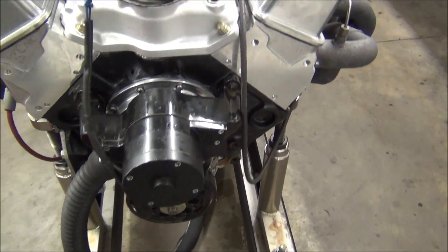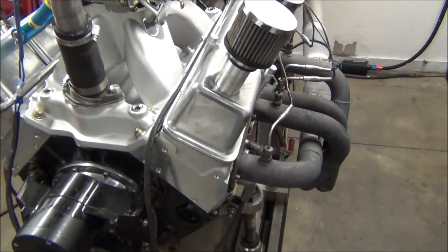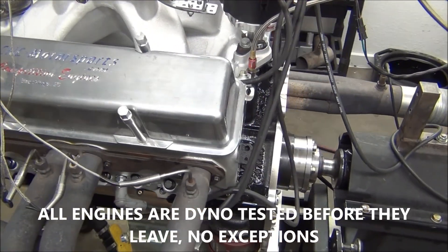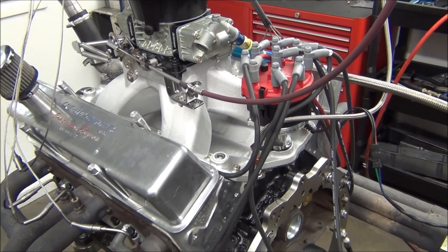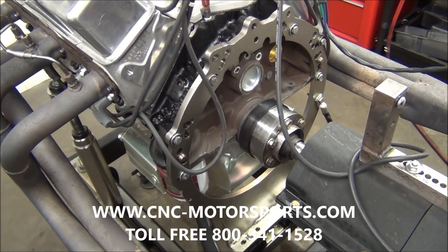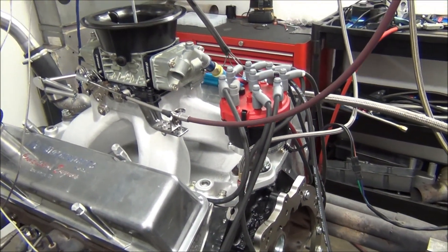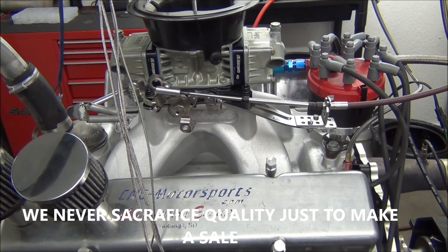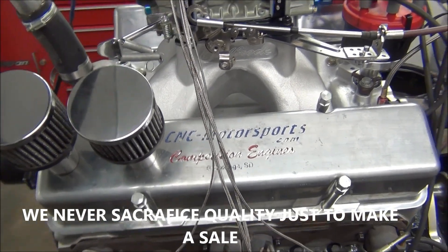Those are basically the rules for this engine combination, so it's quite a challenge to try to build something competitive with the regular spec motor that uses the World Sportsman 2 heads with a roller cam. We've been working on this for the last few months, really trying to dial in the combination. Right now we feel this combination is probably going to dominate — we're making just shy of 600 horsepower. The power curve peaks pretty early and is very flat, so we're making good torque. Should be a very good engine combination for us this year. We'll do a dyno pull, show you how it sounds, show you the actual graph and how flat the power band actually is, and show you the results.